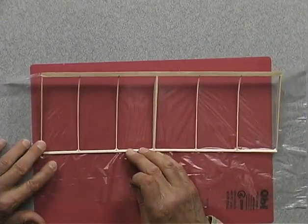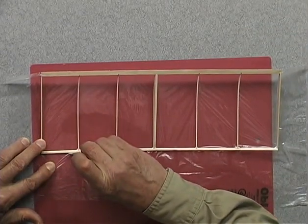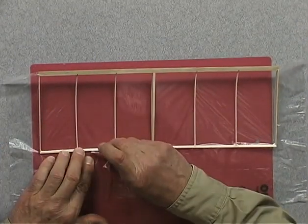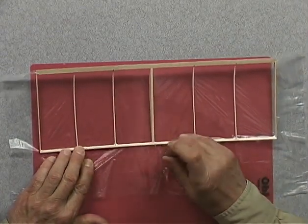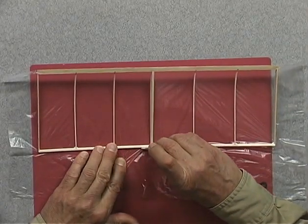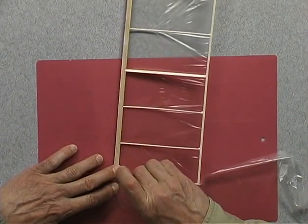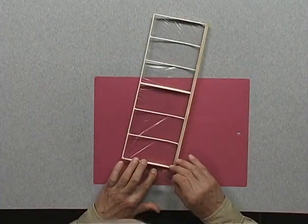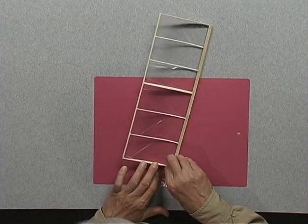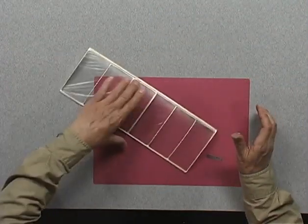But we're going to trim this along the back edge and start here. And again, like we did with the tissue, go slowly and just be sure that you don't cut into the wood. Keep moving your hand, the hand that's behind, kind of catch up with it like that. And I'm kind of pulling out on the plastic a little bit as I go. And we're going to do the same thing over the rib, or the end of the rib, I should say. Cut through there. And this will have to kind of roll as we go. You're cutting right where it's in contact with the cutting board. And let the rib roll like that. There we go. All the way to the front. Okay, that just has to dry more completely.